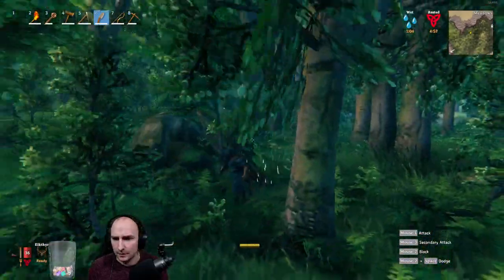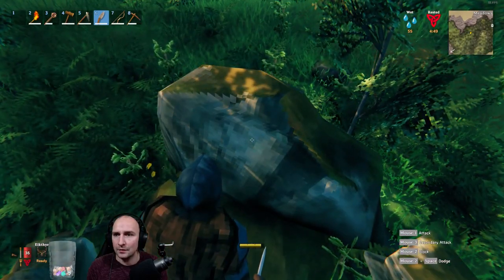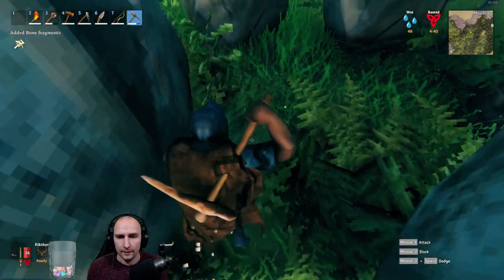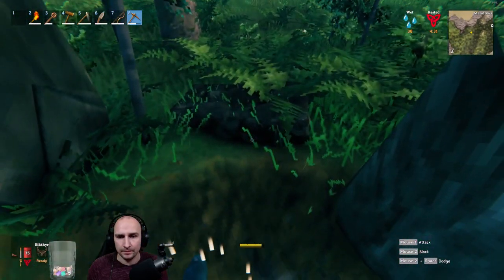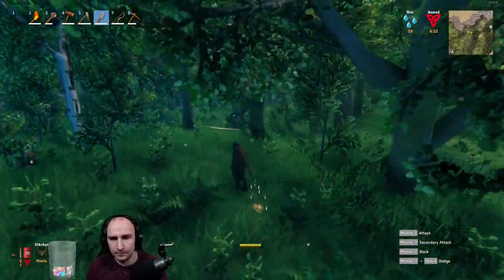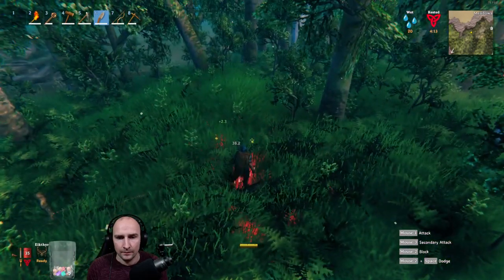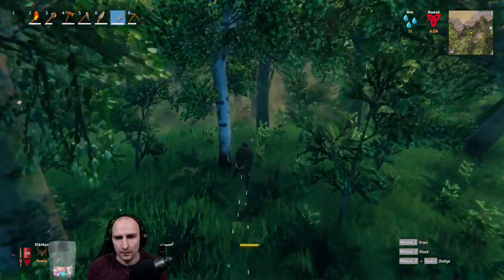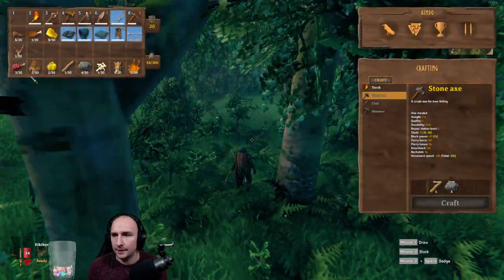Ooh, is this what I think it is? It is. So was I supposed to dig this out, right? This is a grave of some sort. Skeletal remains. I guess that's it. Yeah, I think that's it for the gravesite. We have three now.